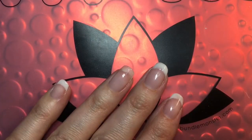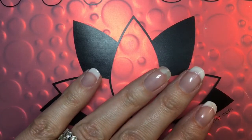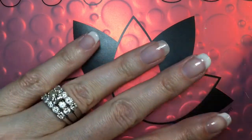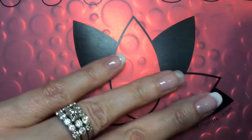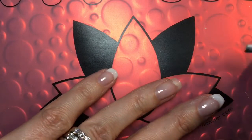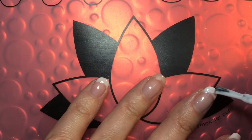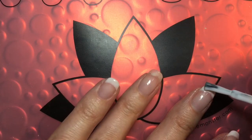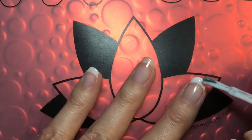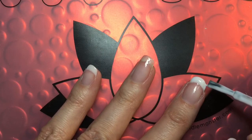Here is where the magic is going to happen. On the second coat, once we get done with this coat, this thing is going to be much more vibrant and it'll go on easier because we already know where the lines are. So bada boom, bada bing. I think I was working on the middle one, right? I'll do this one on camera and I'll do the other ones off camera. This white is not as bright and vibrant as some of my other whites. So yeah, that's okay. I'm not hating on it, because it's a little bit more subtle, which is nice in a French sometimes.